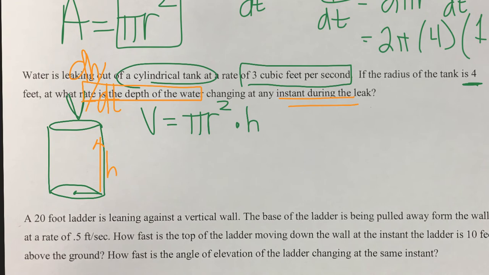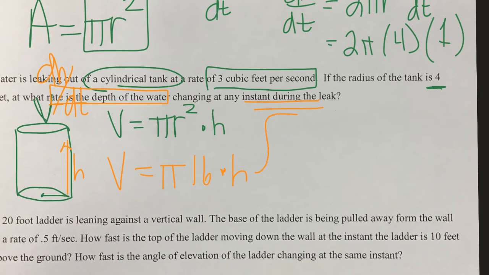So what is not changing here? The radius. This thing is not getting any skinnier. The cylinder is not like a cone. It doesn't have a point. So the radius is always going to be 4, and I know what 4 squared is. That's 16. So the volume of this particular cylinder is always going to be 16 pi times the height.